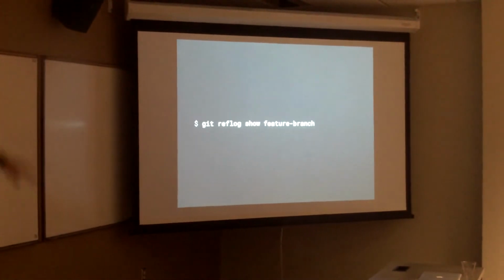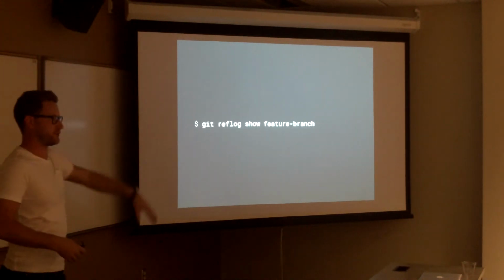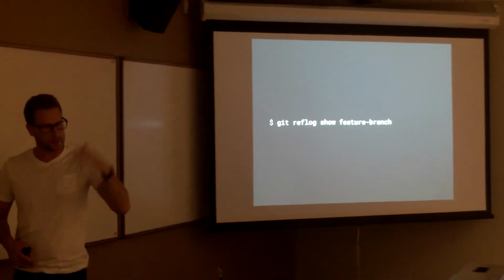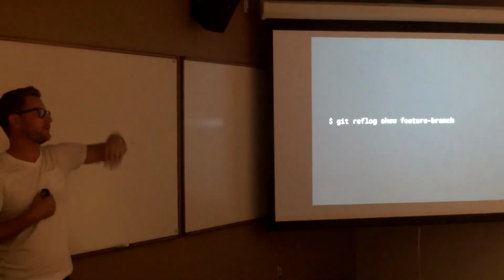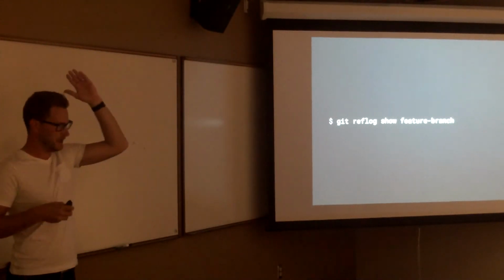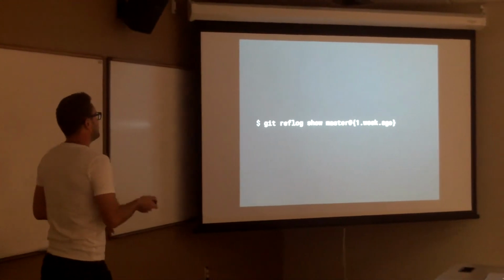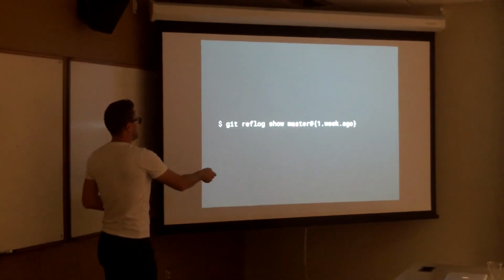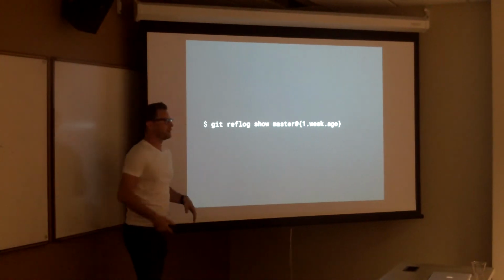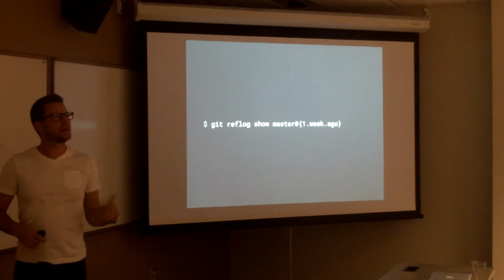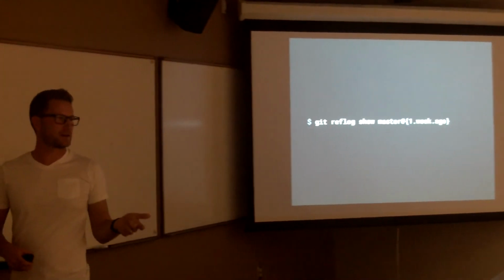You can even show the reflog for a specific branch that you're working on. So I forget about every other HEAD that I've changed, but I'm working on this feature branch. Show me the reflog just for that thing. What changes to HEAD on just that branch did I make? You can even do stuff like this, like git reflog show a branch name, like @{1 week ago}. So I know I made a bunch of changes this week, but I knew I did something last week that I want to get back to.